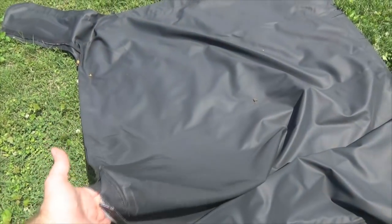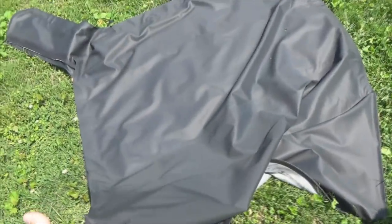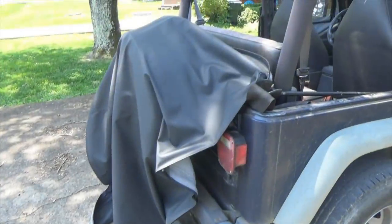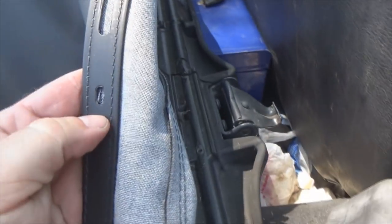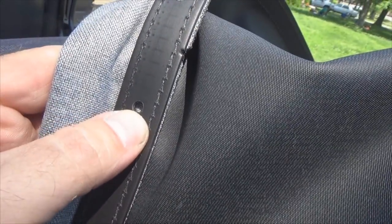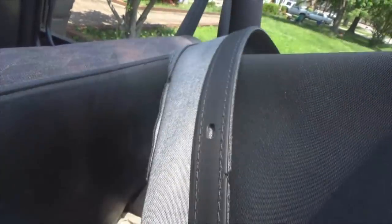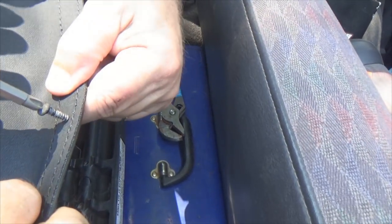Alright, let's put the new top on. It's about 85 degrees out here right now — look how relaxed the top is versus when we took it out of the box. That is why you need to make sure the top warms up. Now putting the new top on — this is the outer surface, this is the inner surface. This Bestop part has holes located in specific spots. Notice how most are slots, but there is one positive hole in particular. Use that hole first to locate and center the top; the rest are slots so they just fall into place. Start with that hole — screw that one in first, then work your way in each direction.